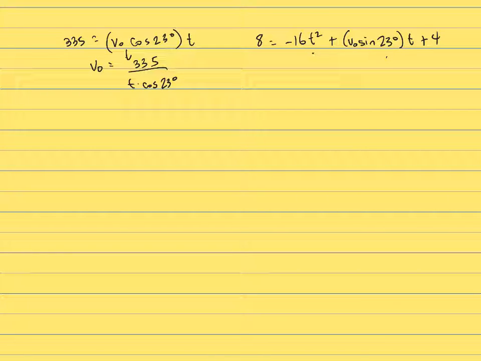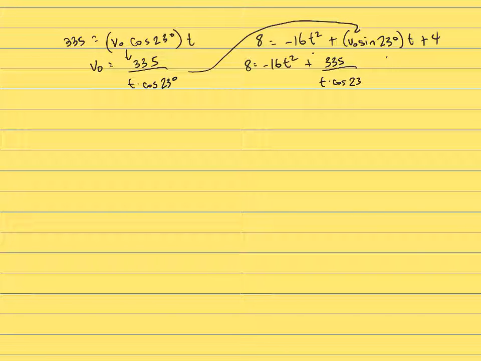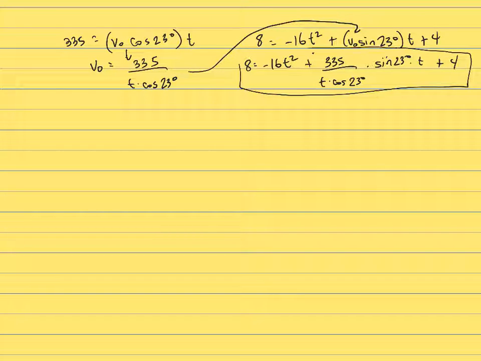And then I'm going to take that and substitute it in for the v naught there. So that would look like this. There's the v naught, and then we had this. All right. So this is now one equation that has one unknown in it, time. So we're going to simplify this down and then seek to solve for time.